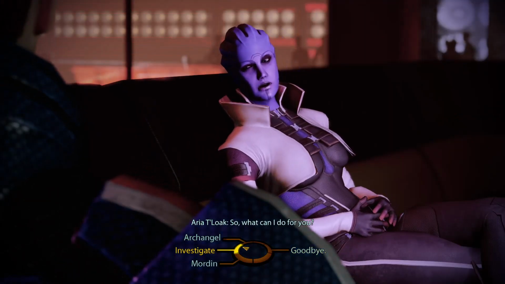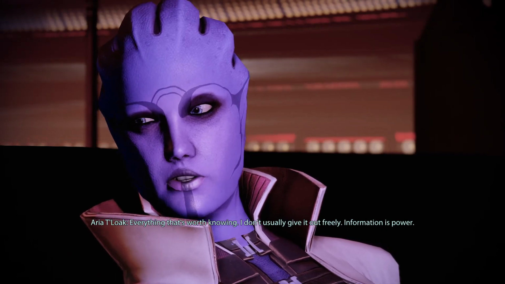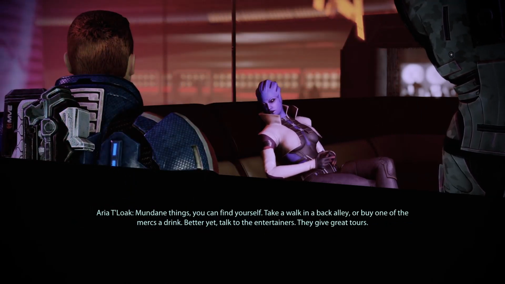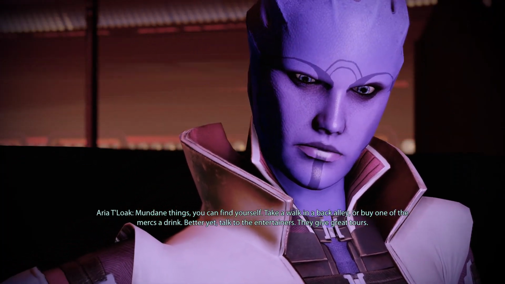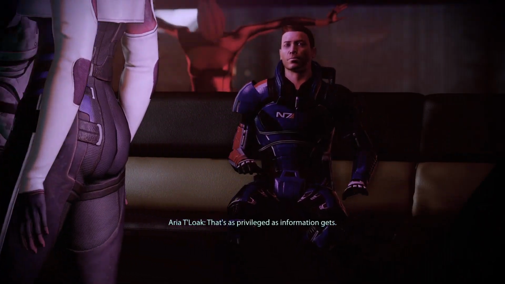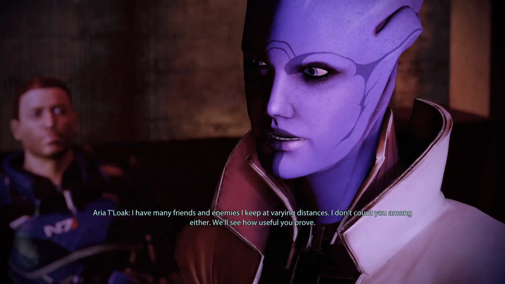So, what can I do for you? So, you must know what's what on Omega. Everything that's worth knowing. I don't usually give it out freely. Information is power. Mundane things you can find yourself. Take a walk in a back alley or buy one of the mercs a drink. Better yet, talk to the entertainers. They give great tours. Just don't waste my time. Tell me how you got set up here. That's as privileged as information gets. I have many friends and enemies I keep at varying distances. I don't count you among either. We'll see how useful you prove.